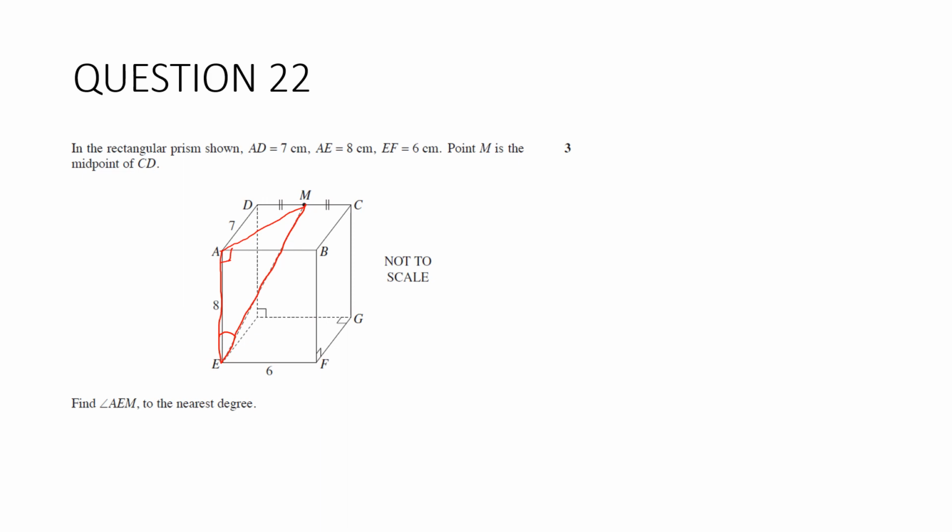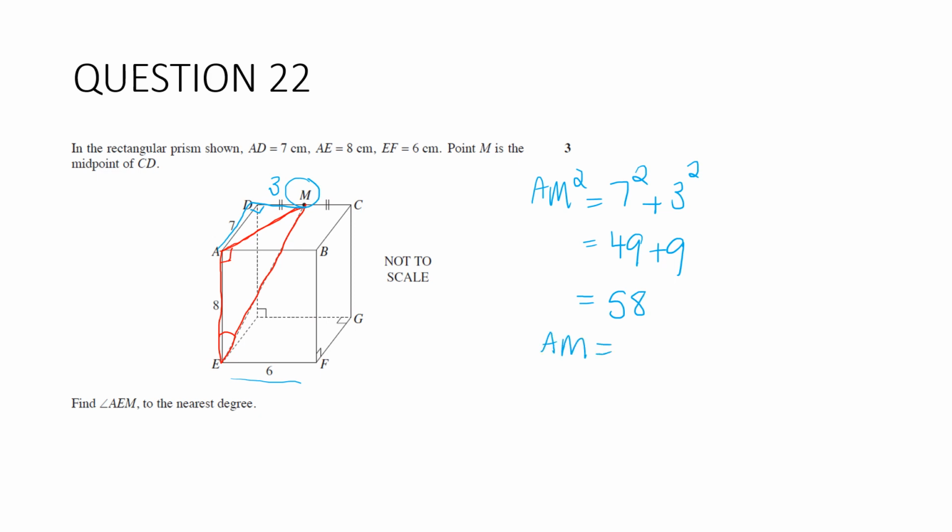All right, so to start with, I'm going to work out the length of AM, and I'll just go a different color. I'm going to use this triangle here, because that is also a right angle. Now we know M is the midpoint of DC, and DC will have length 6, so that will be 3 there. All right, so AM squared is equal to 7 squared plus 3 squared, which is 49 plus 9, which is 58. And so AM is equal to the square root of 58. I'm not going to use my calculator, I'm going to leave it in the exact form. Okay, so that there is the square root of 58.